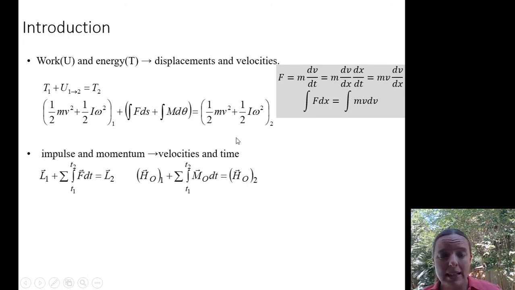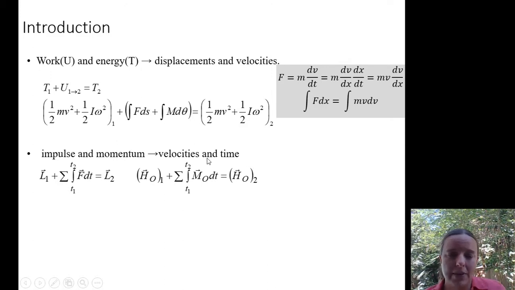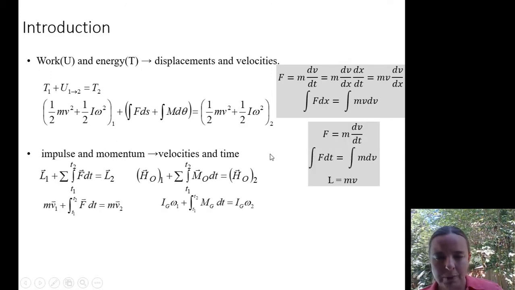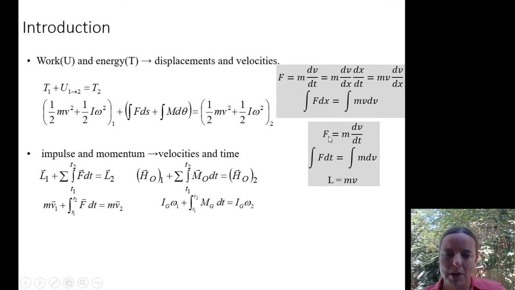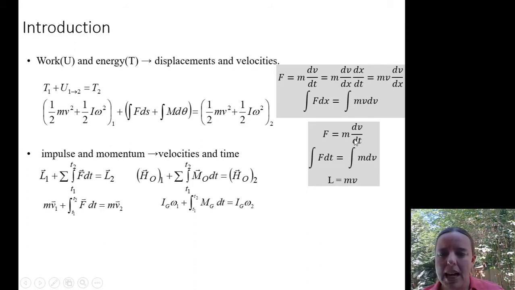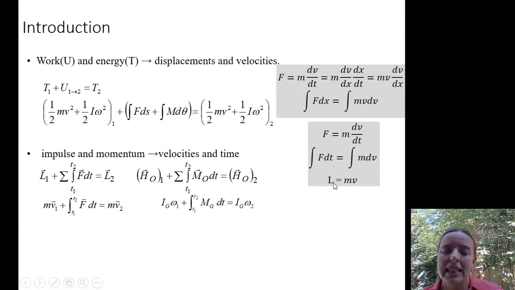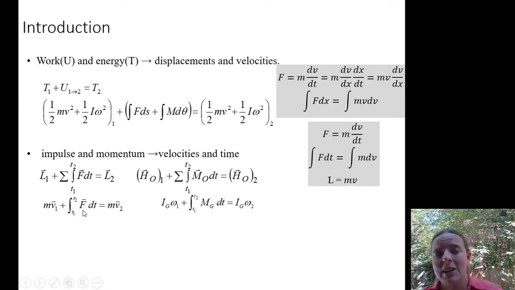Impulse and momentum. We have linear momentum, m times v, L, and angular momentum, r cross mv. This also comes from Newton's F equals ma, only this time a is dv dt. We're going to keep that t in there. Grab a dt, pull it over to the side, F dt equals mdv. Here's your linear momentum with symbol L. You have some initial velocity, and if that velocity is going to change, you add any kind of force onto it that changes it. The impulse part comes through dt.